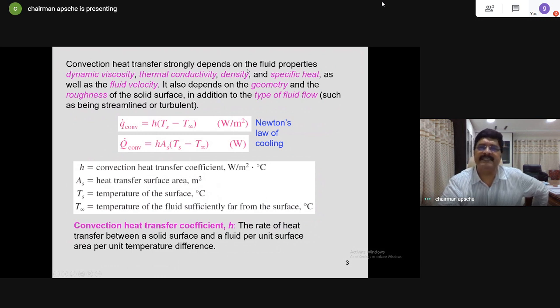So just now I was explaining to you, heat transfer strongly depends on fluid properties like viscosity, thermal conductivity, density, specific heat, as well as fluid velocity. Now, what is thermal conductivity? The fluid is going and coming in physical contact with the hot spot. Now, there is a physical contact between the fluid molecule and the solid surface. Unless radiation is coming into play, unless the fluid particle receives the energy through the radiation mode of heat transfer, the fluid molecule necessarily has to go sit on the top of the hot spot and conduct heat.